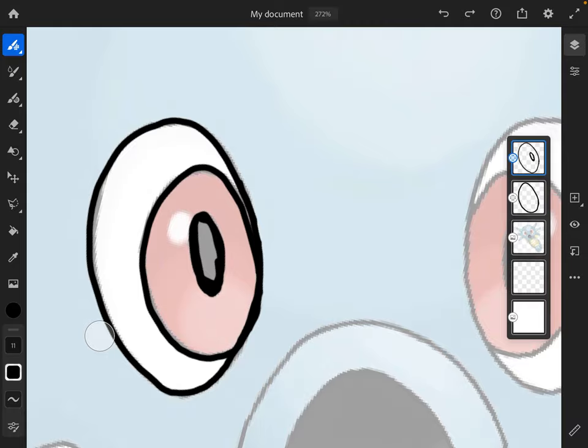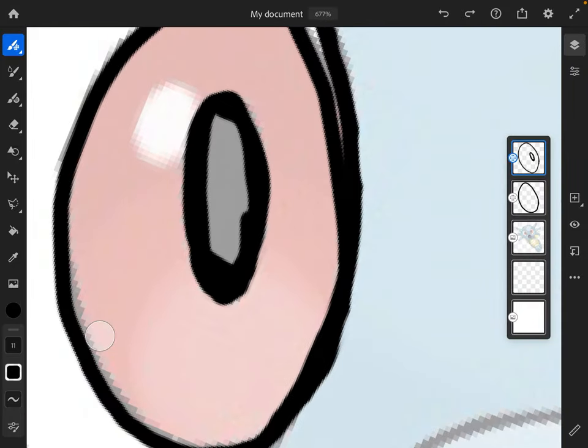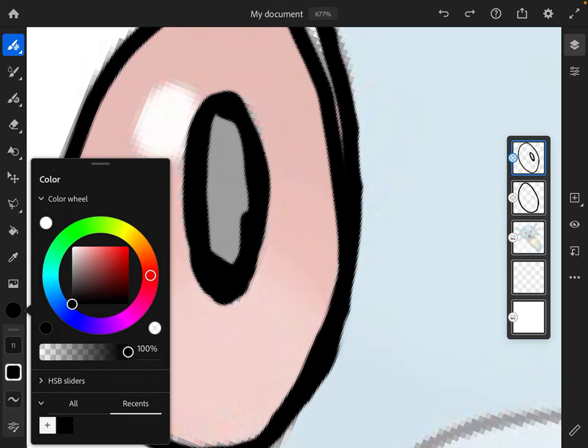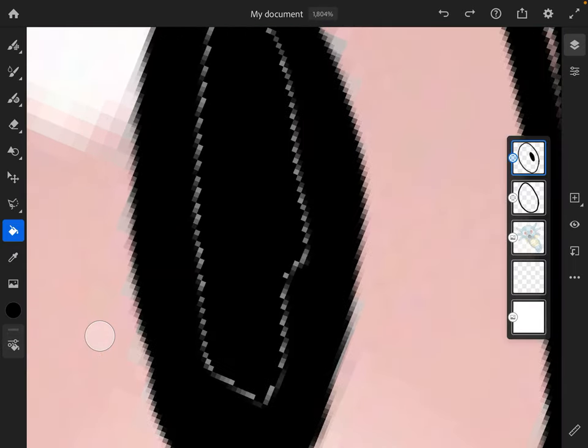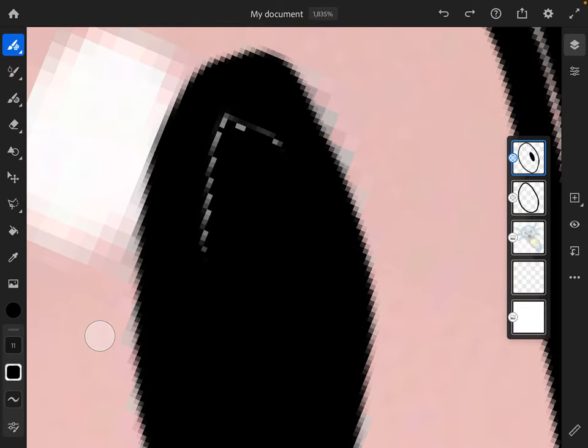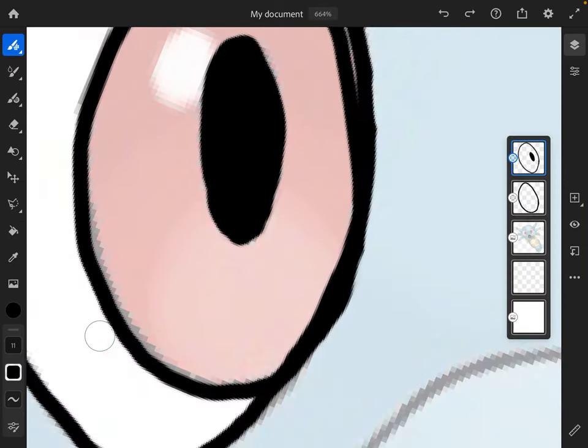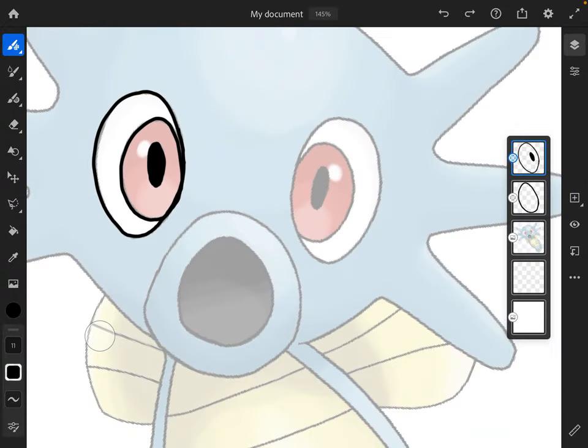So to fill it in, you would go over here to that bucket and then click, but as with Photoshop and Fresco here, anytime you do that, there's always this layer around it right in here. Anytime you use that fill bucket, you're gonna have to go in here and fill that in.